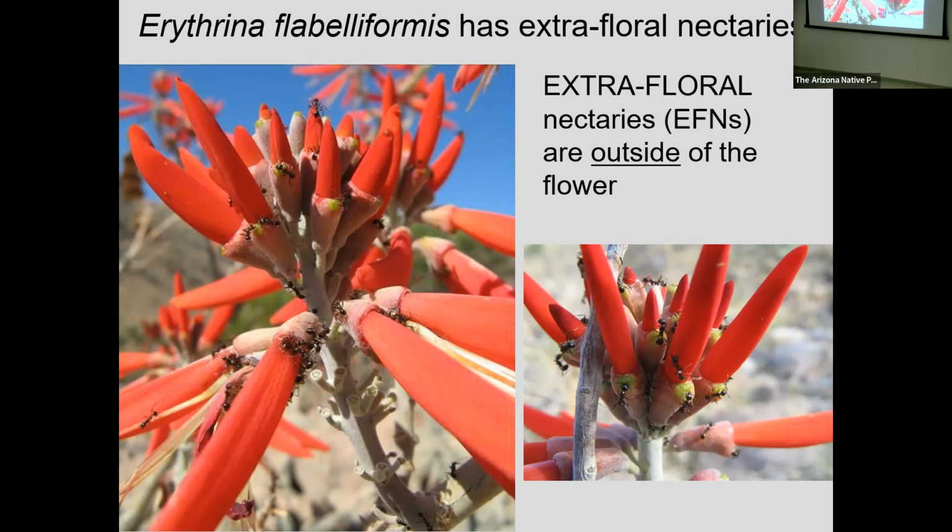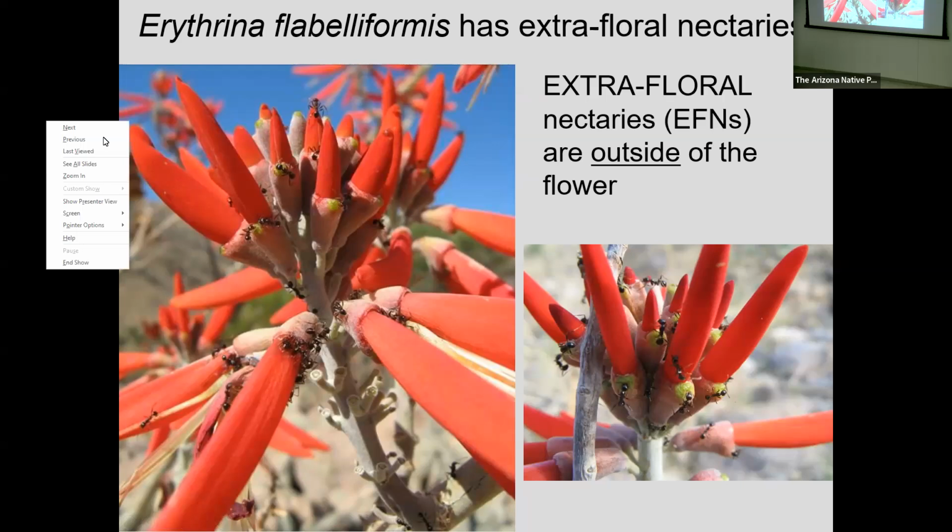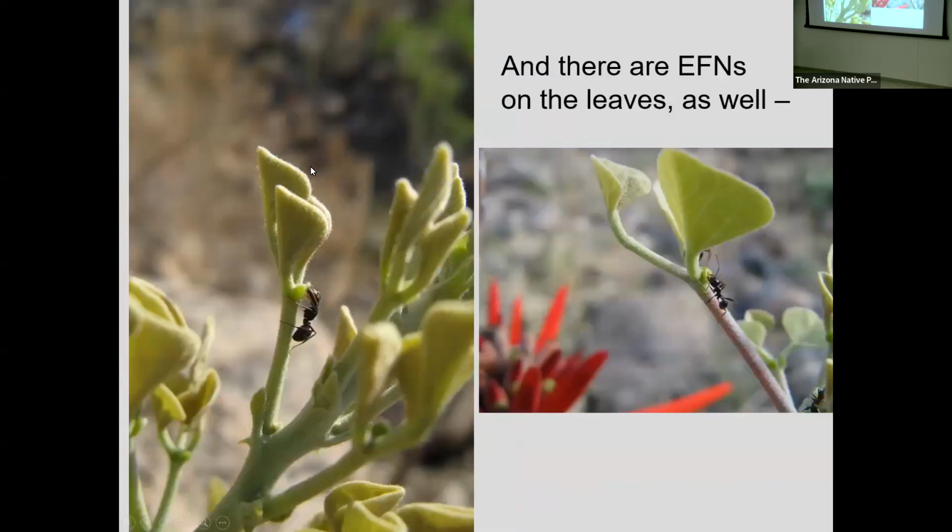They secrete nectar, and the most general visitors to extrafloral nectaries are ants. These are not uncommon, but they're not something that you may have heard of if you are not a pollination wonk and haven't read some of the literature. But they're very, very interesting, and they represent a potential for recruiting ants to act as anti-herbivore devices for the plant.